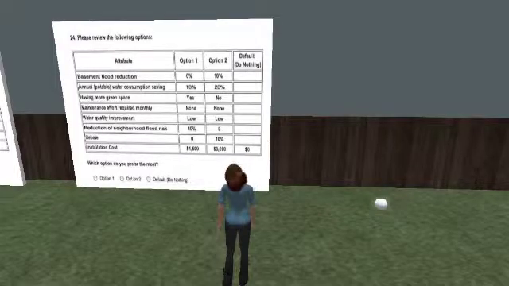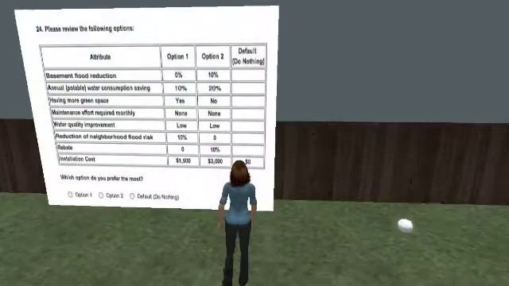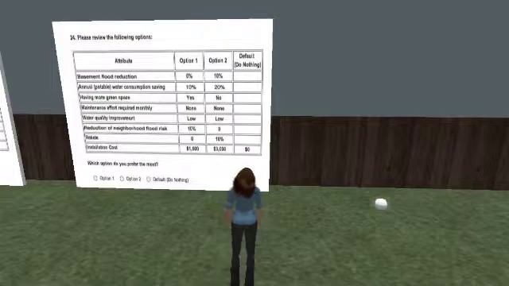In the next part of the survey, you will see similar tables of 3 columns of options. Options 1 and 2 offer different combinations of benefits and characteristics, while option 3 is the default, which means doing nothing. I would like to learn which option is your most preferred option. Please go back to your survey, check your questions, and choose the option that you prefer the most.